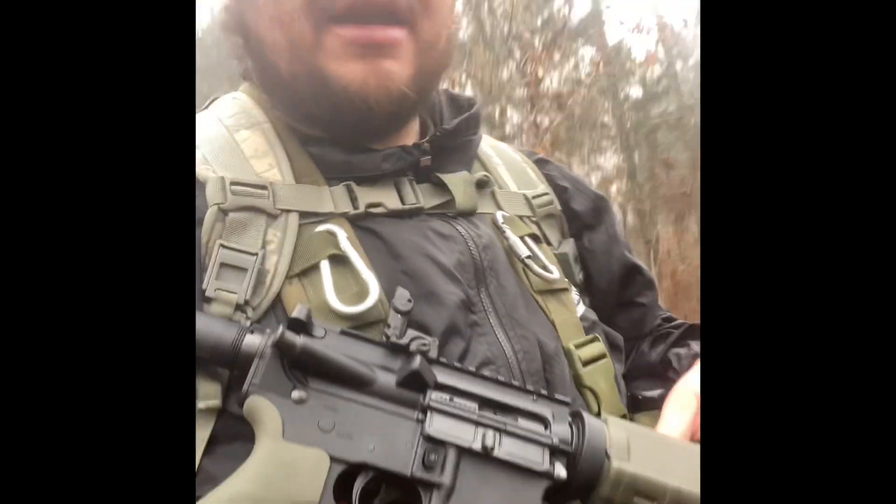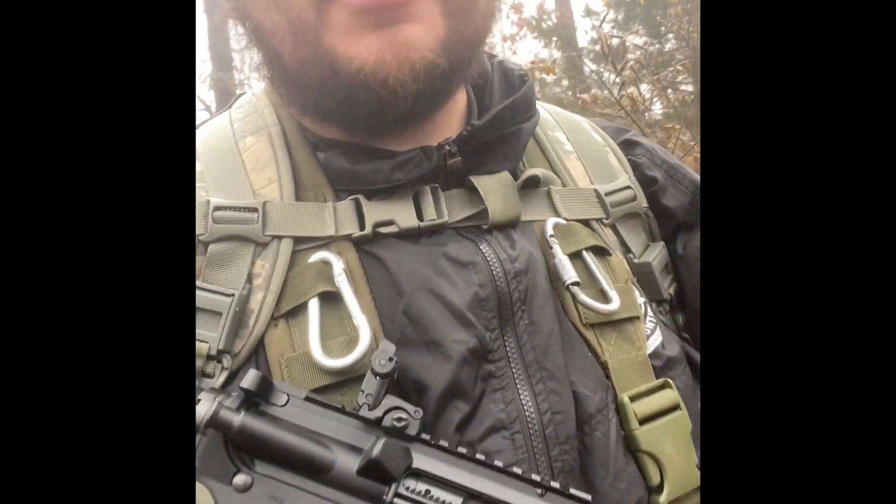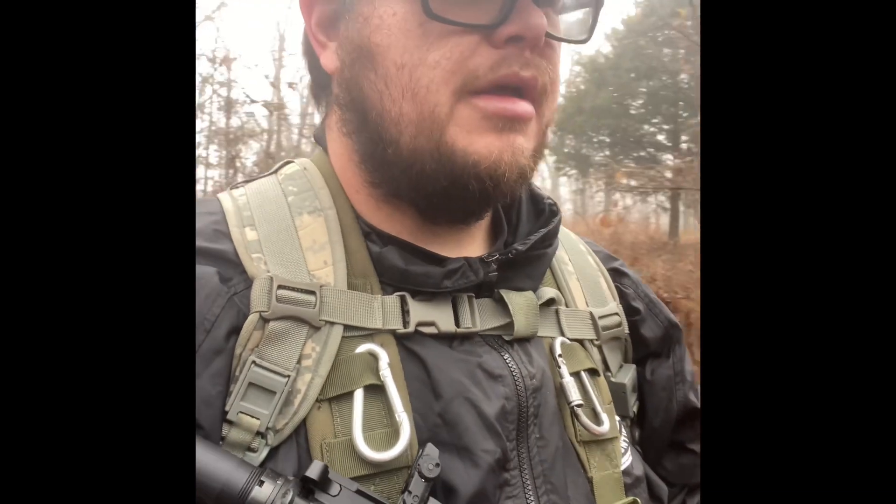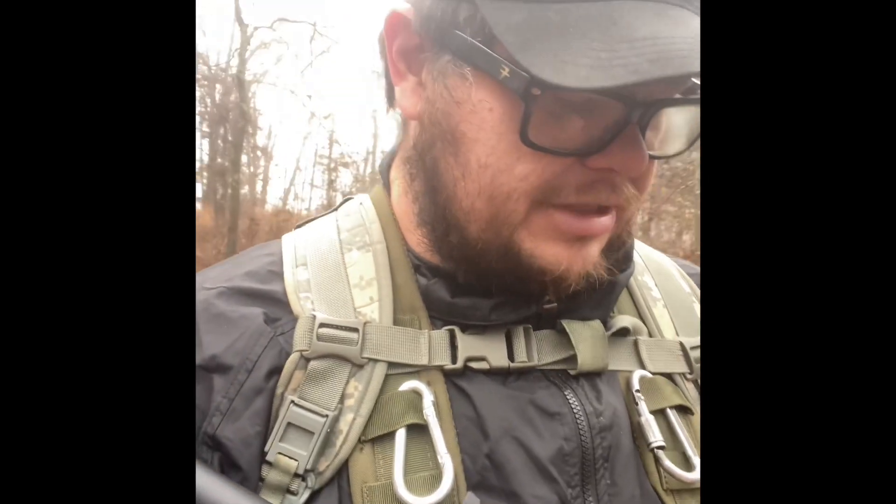I've got the PSA Freedom rifle, Condor gear, and the ACU Molle 2 assault pack. In the previous video I showed the bandolier full of ammo, so I've got that and the full chest rig — 12 loaded mags. I think I've got like five unloaded which I need to bust open a case and fill, because I don't see a reason to have mags if they're not loaded. Just stuff I'd recently acquired and hadn't had time to sit down and deal with.